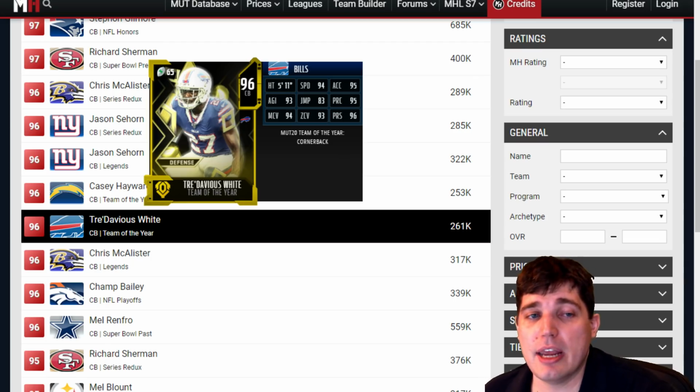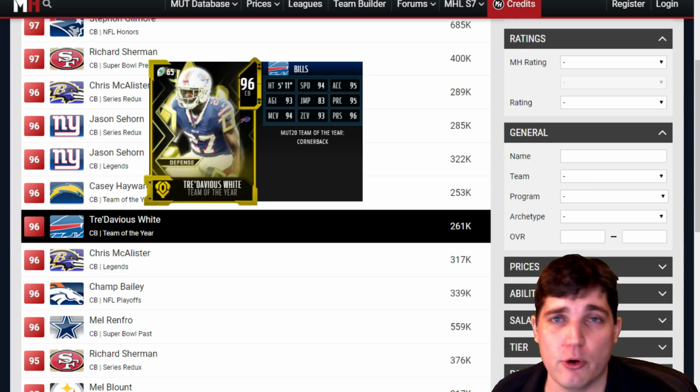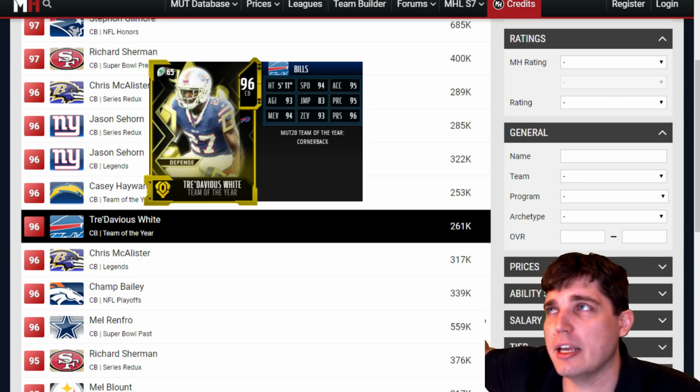His speed up there, 98, 99 also on the theme team, 99. Acceleration, agility, 93. Now, obviously, I think agility is underrated. I've said that before. If you've been on this channel before, you've seen me talk about agility and how crazy good it is. But people kind of overlook it.